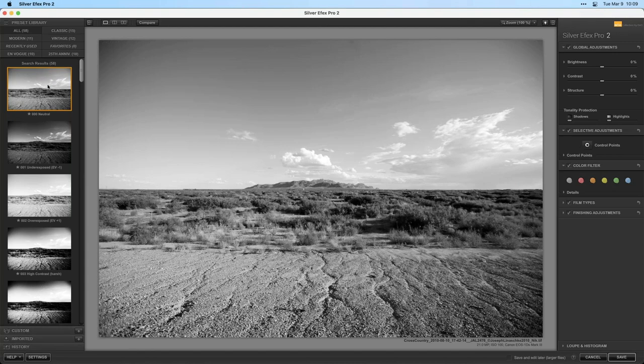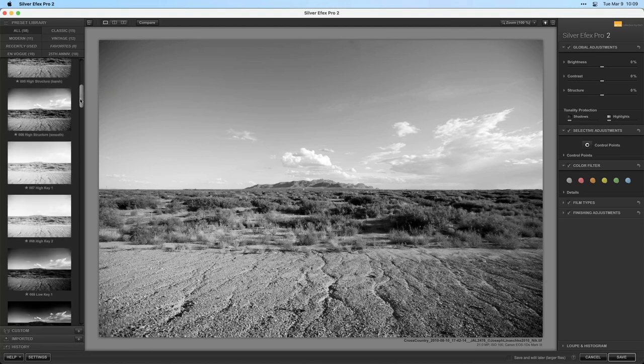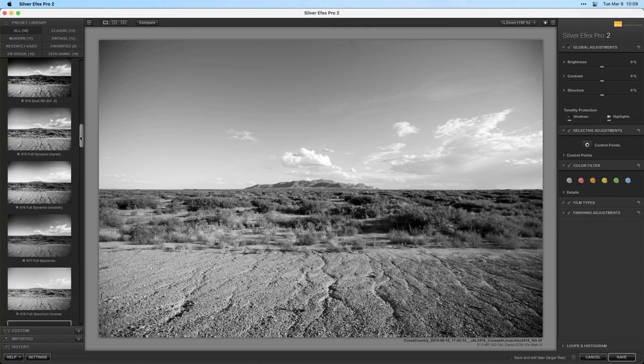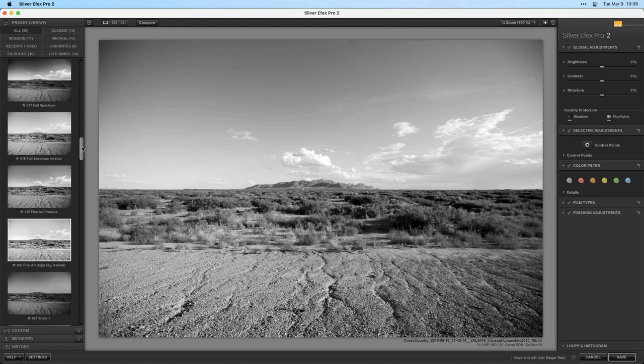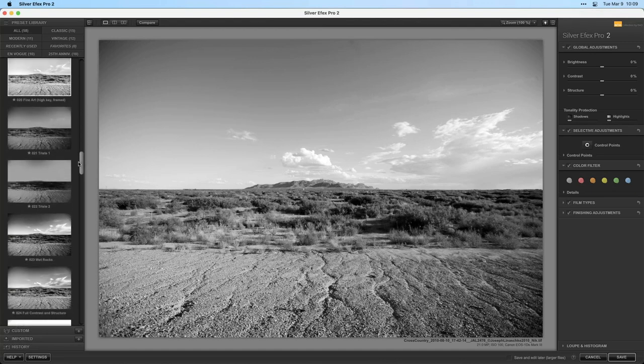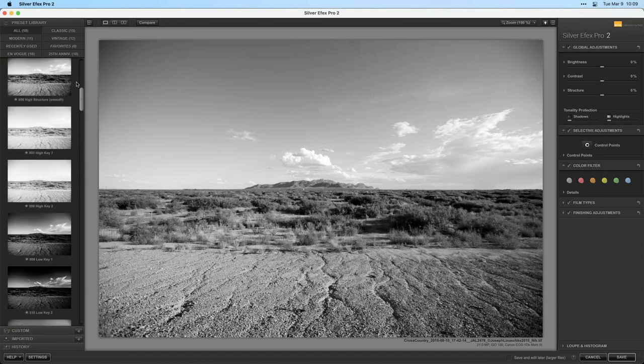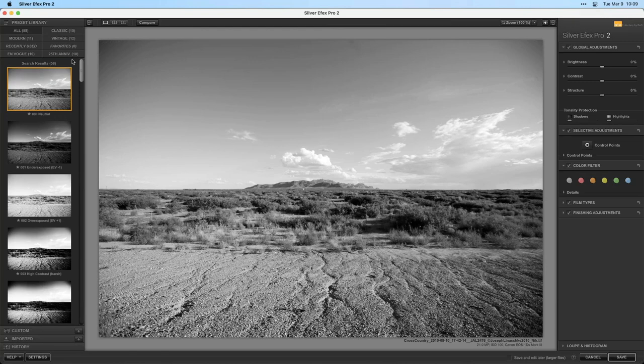Over on the left-hand side, you have your presets, where you'll have a variety of different presets that you can choose from. Each one of these presets is simply a combination of settings over here on the right that are being applied to the image. What you'll find as I play with these today is that the presets, nice big thumbnails as you can see on the left there, are a great way to explore these options, explore the opportunities and see what you can do within the tool. Without having to drag 500 sliders, you just click through the presets and off you go. So that brief tour out of the way, let's go back over to the color filters.